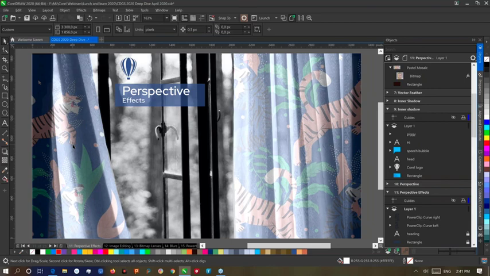Both, actually. We apply them to a raster object here, which happens to be this animal print, right? You're probably aware that you could do this with vector objects for quite a while in Corel. But since the last version, we can now do it with raster objects as well. Great question, by the way. And of course, they made it a little bit more responsive. It was a little laggy in 2019, the first time it made its appearance in the tool. And I think the product team put quite a bit of effort into making it as seamless as possible. So the answer is both.